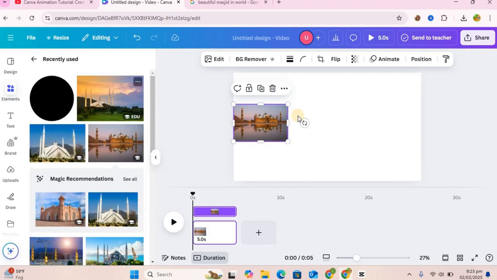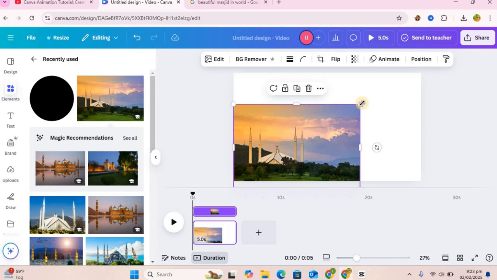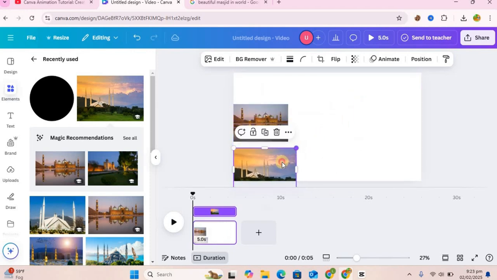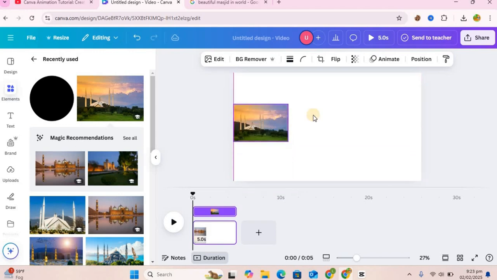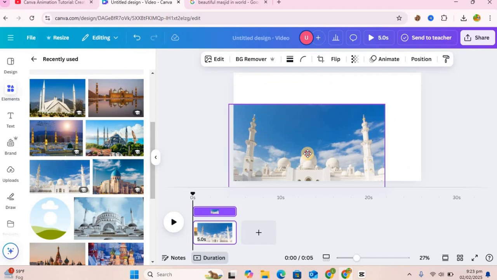And the fourth image is here. The last one is this one.